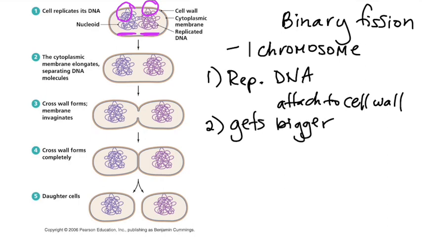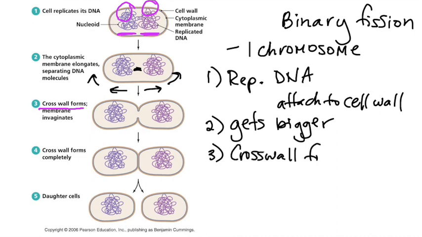Our bacteria cell grows from the middle outward so that it elongates. As it elongates, the chromosomes are separated out. The third step, where things start getting a little more complicated, is the formation of what's called a cross wall. It can also be called a septum or a divisome, but cross wall is the easiest word. So that cross wall forms, and it really begins to pinch inward. And this pinching is what's going to allow for separation.